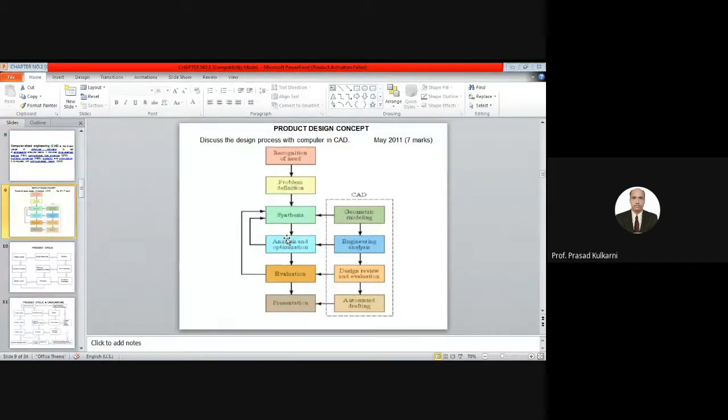And what is the optimization? Optimization means that you are going to optimize, means minimum requirement of that project. You are going to minimize the requirements of that product. For example, let us see one example and understand.